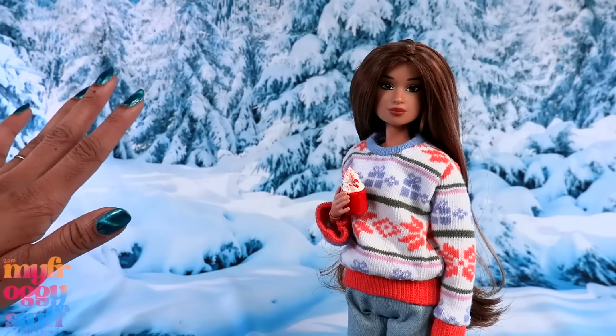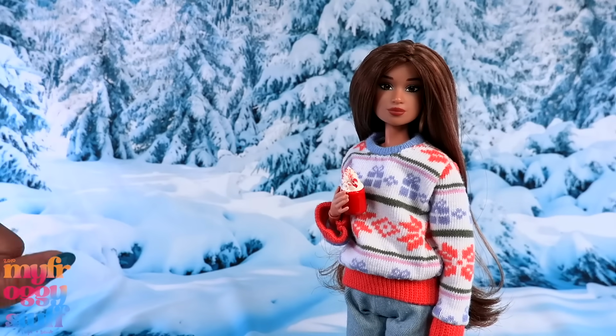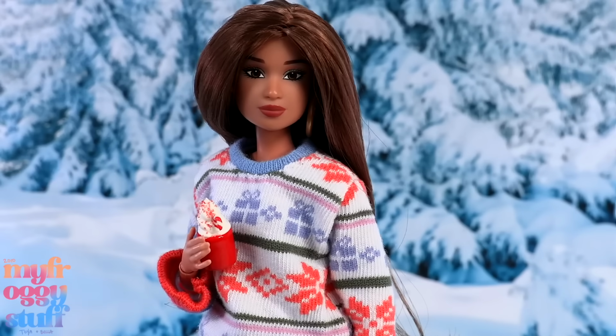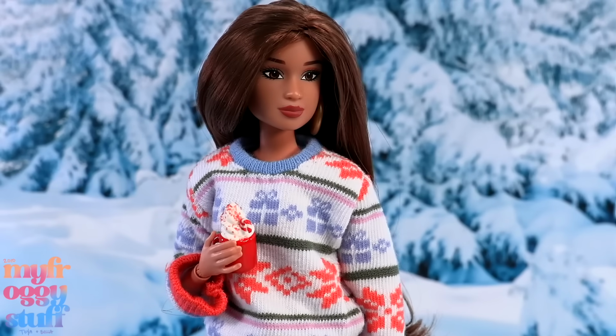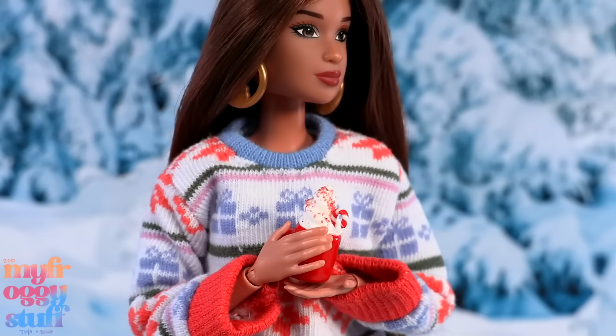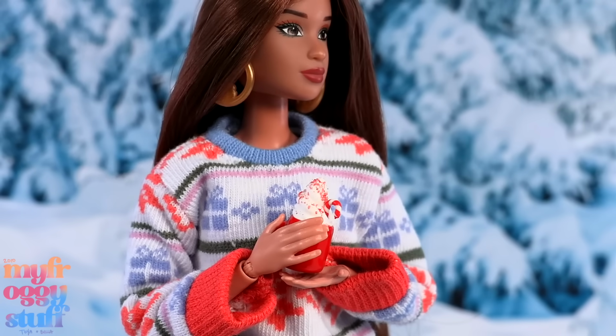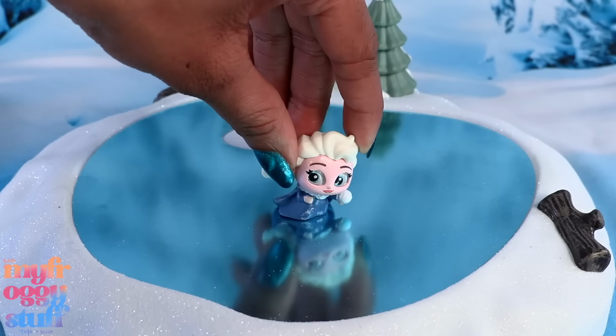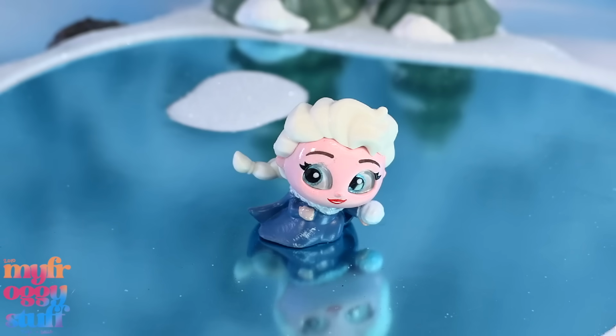So there are a few options to keep our dolls festive and cozy this winter. My faves of the day are the DIY sweater and the Michael's mug of cocoa. If you can get it on sale, it is definitely a fun find. And I love the little frozen pond tray from Target. I will be using it to take lots of pictures of my adorables.